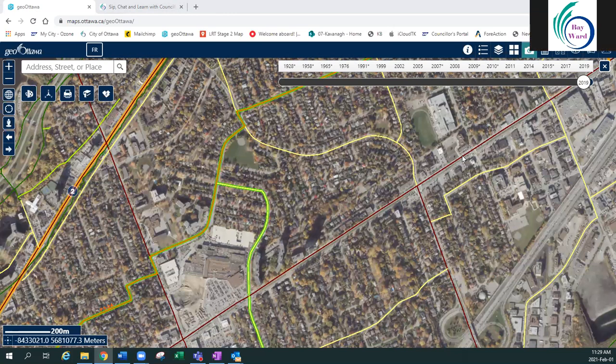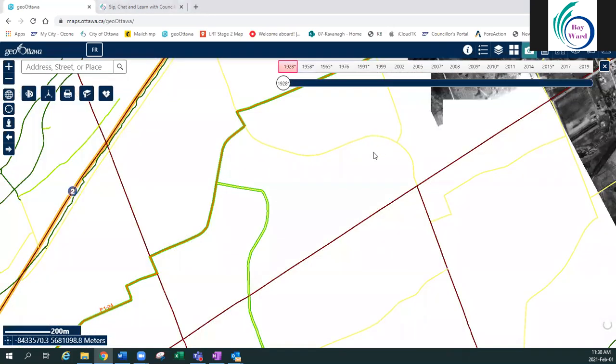So if we go back to our map, I just want to cover a few things before we end, is this very cool feature that goes back in time. And you can see what aerial view they have. So if I go to 1928, and just give it a few minutes to load up. There's probably not much in that area. Where was I? It was a golf course. Oh, maybe it's not complete.